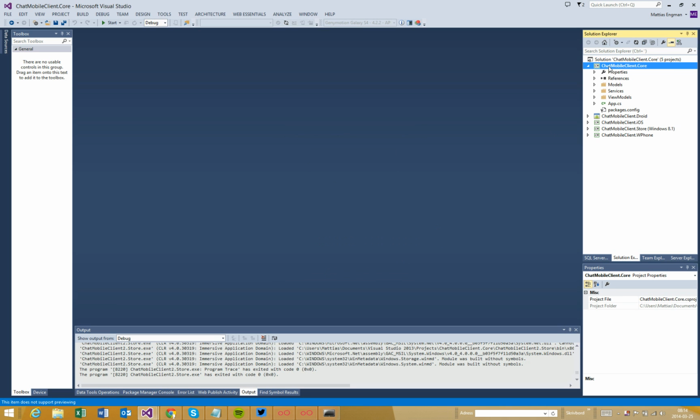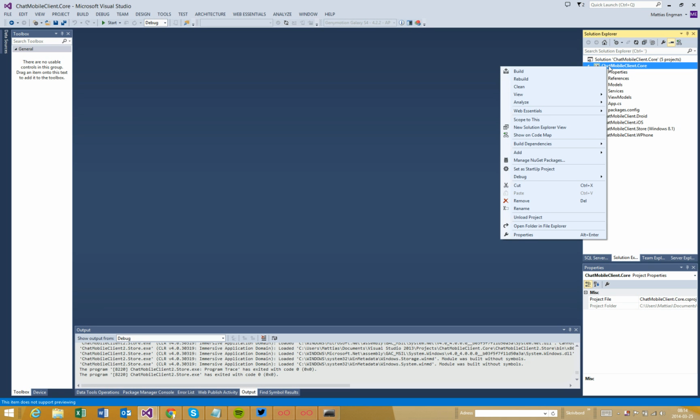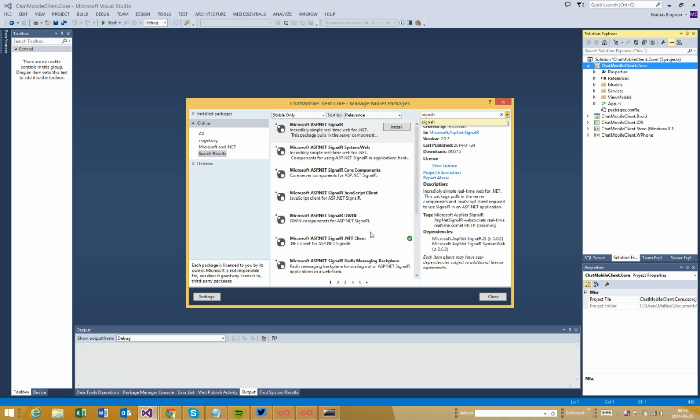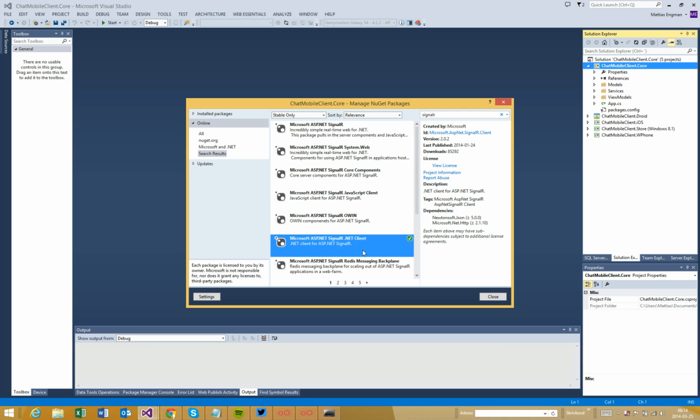Then to our core, I added SignalR using NuGet, the .NET SignalR client that we use to communicate with our real-time SignalR server that we implemented and uploaded to Azure in part 1.